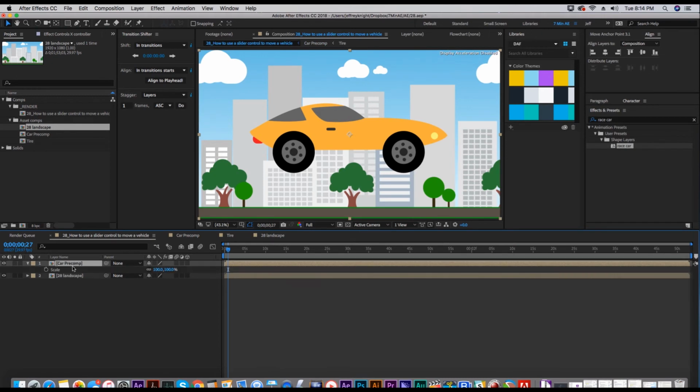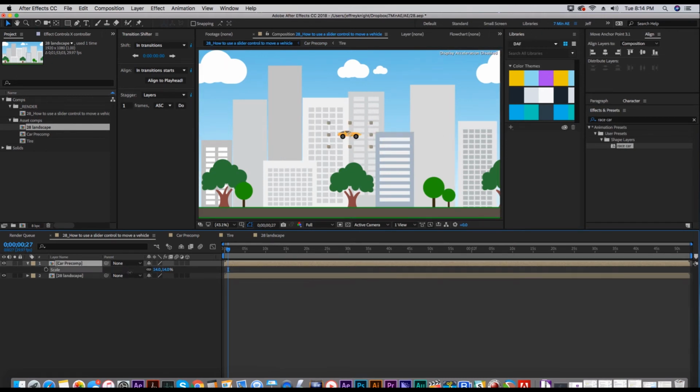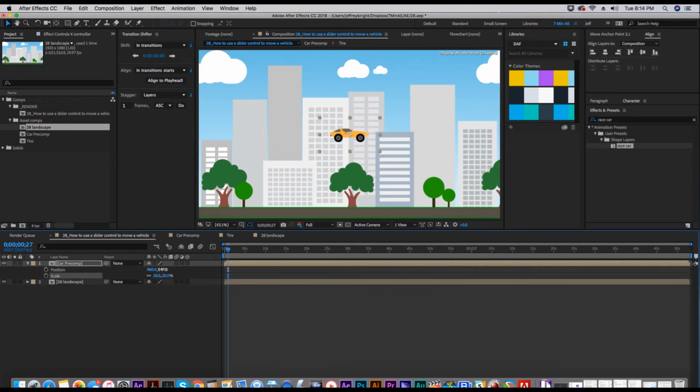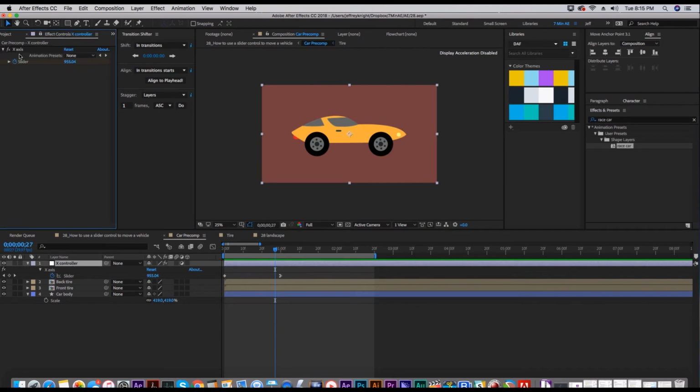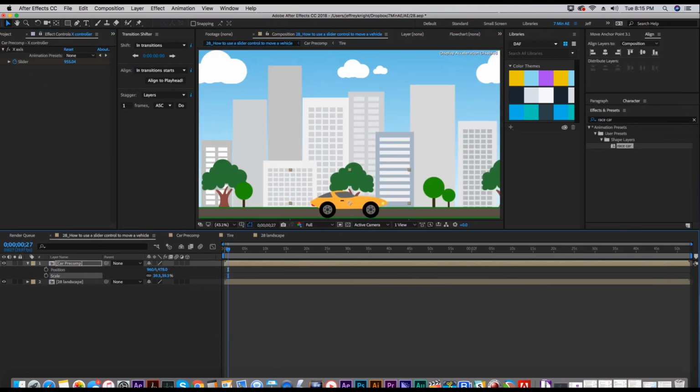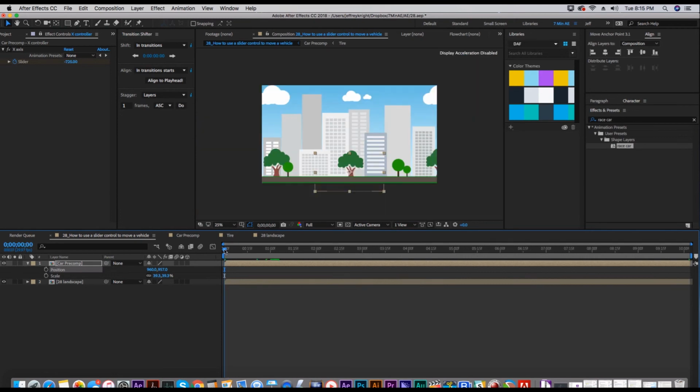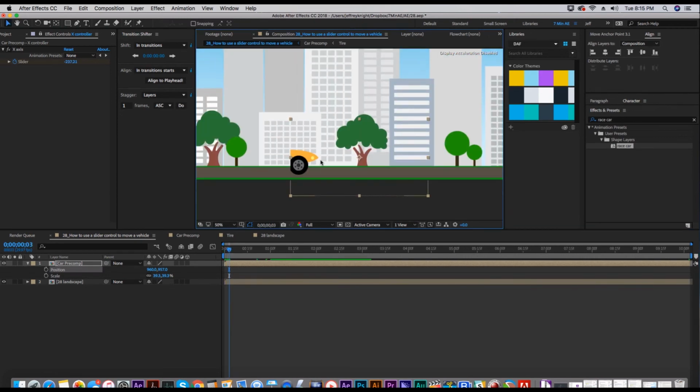We can now decrease the scale of the car pre-comp, and we can move it around however we want on the y-axis, which is another thing that probably should be addressed here. By using this script, you can't really move the car on the y-axis up and down. This script only works for the x-axis. So now what we can do, say we wanted to drive in and stop in the middle of the screen. The car, as of right now, comes in right here, and it comes in off of our pre-comp.